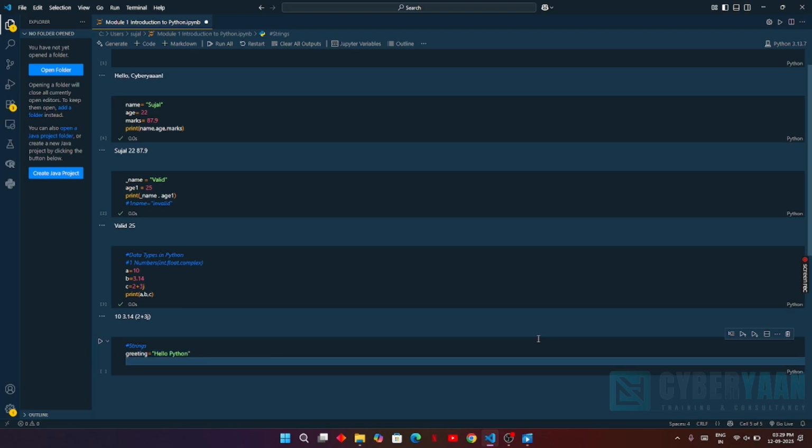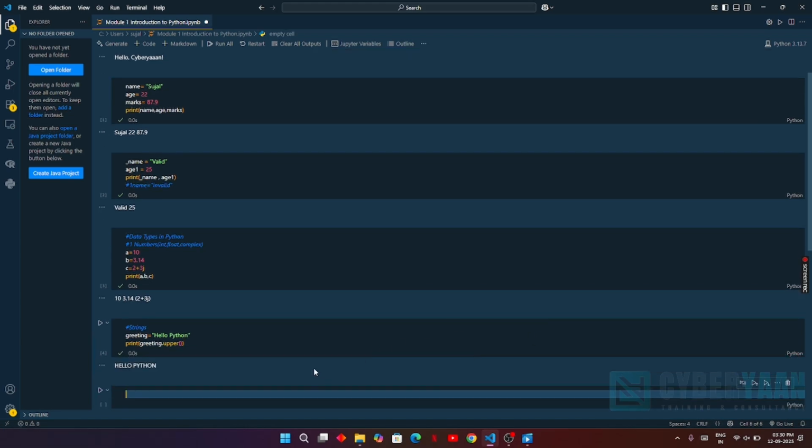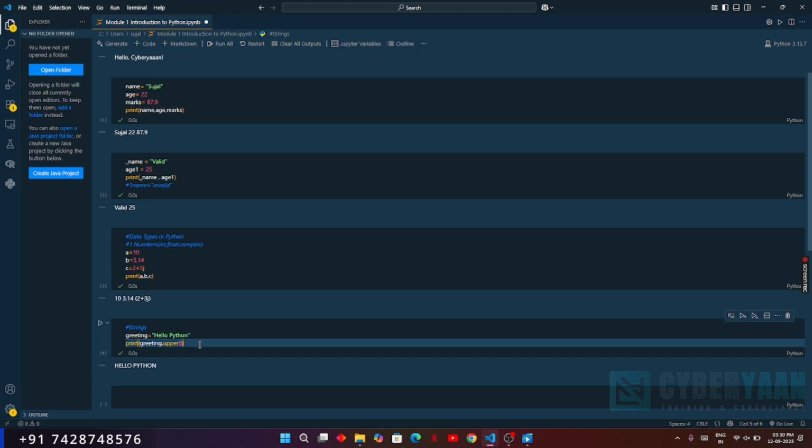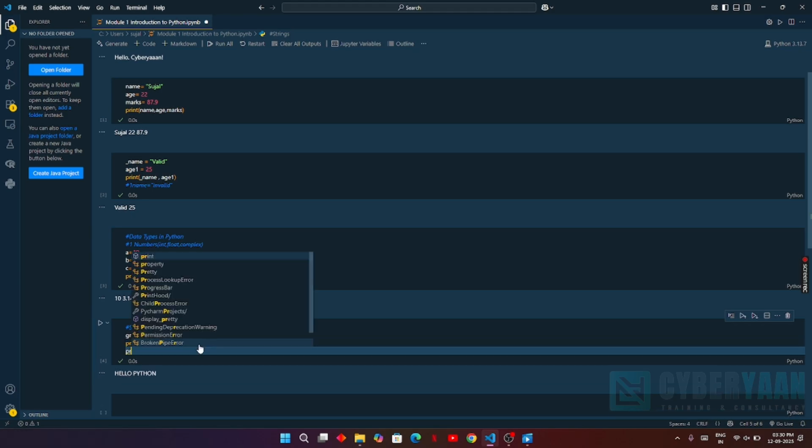After that, let us call a print() function. Inside this function, let us place greeting.upper(). greeting.upper() gives us the output in uppercase. Whatever string we have, it is converted into uppercase.